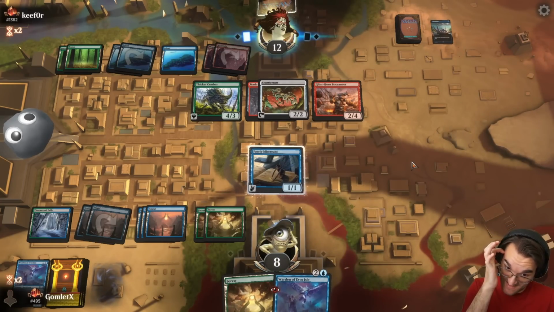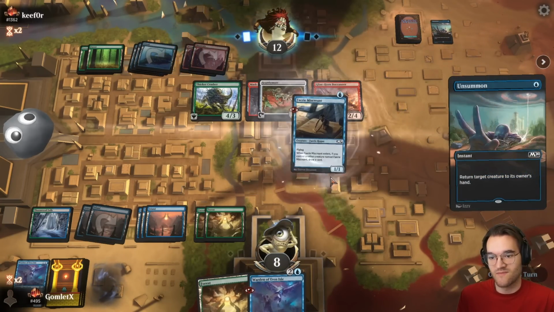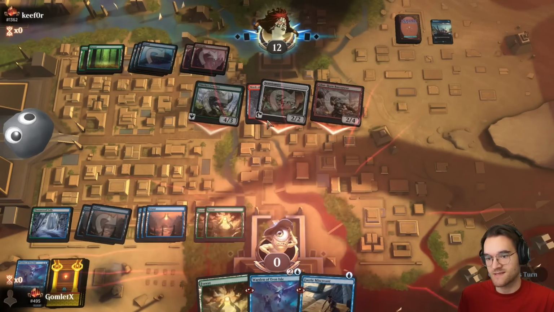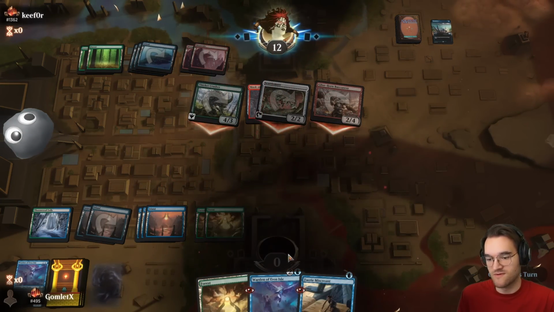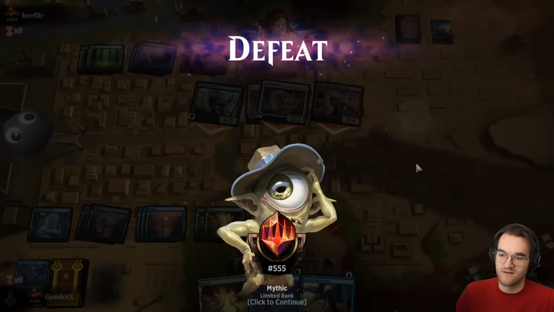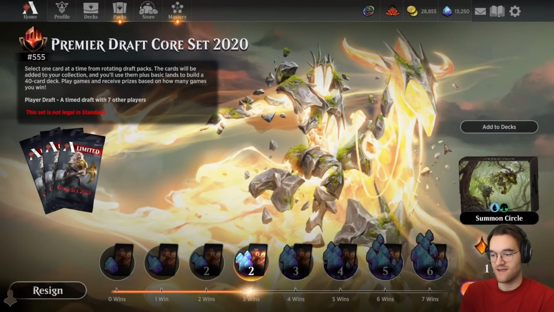Alright. Well, just a rough hand for the matchup. If we had our counterspells at the right time, this would be super, super winnable instead of these little creatures. Just found the wrong cards for that matchup. And we are 3-1 heading into game 5.